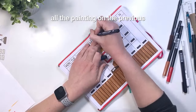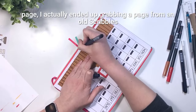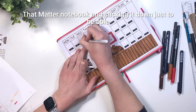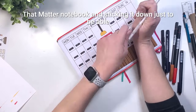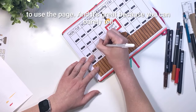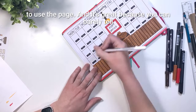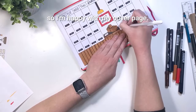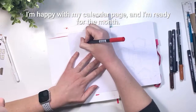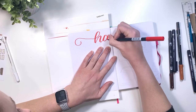Now, because of all the painting on the previous page, I actually ended up grabbing a page from an old Scribbles That Matter notebook and sticking it down just to be able to use the page. And it's great because you can barely tell. So I'm happy with my cover page, I'm happy with my calendar page, and I'm ready for the month.